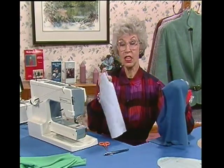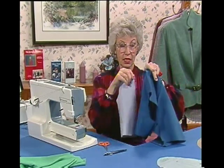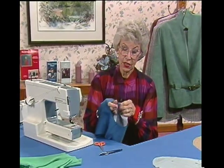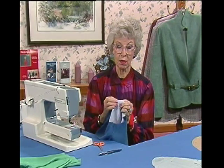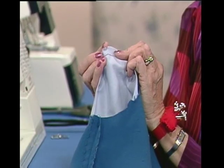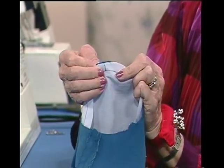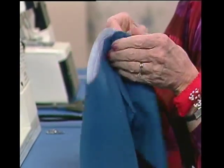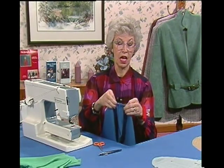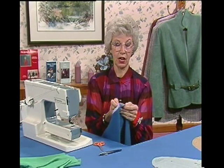Okay, the sleeve needs to be right side out and the arm's eye, or the bodice, inside out. So I'll do them like this. I'll put it in this way. And there's always at the top of your sleeve some sort of a little mark. What I have here to mark it is this little notch. So with this little notch clipped in it, this is going to signify that this is the shoulder point, and I need to pin it in right there. So I'll put a couple of pins in there, because I want to pin that seam allowance in place on the shoulder, and I don't want it to flip over and get stitched down the wrong way.